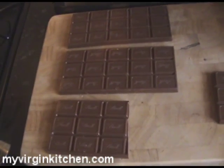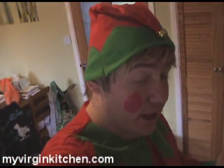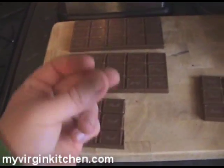Okay guys, so I've got 400 grams of chocolate here. I actually had 450, so that little bit's for me. We want to break this up and put it in the cream off the heat. It's kind of like before when we made mousse, if you remember that. All we're going to do is break these blocks up, chuck them in off the heat, stir it in and melt it together. And that's pretty much the filling done. Easy peasy. So let's break up our chocolate.